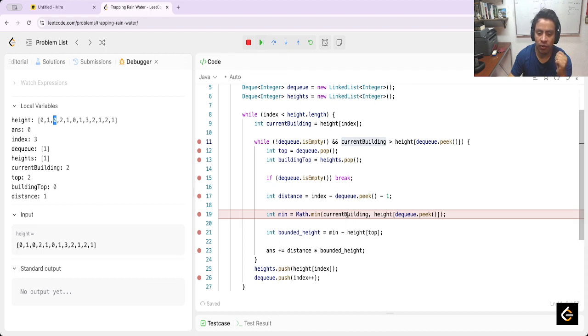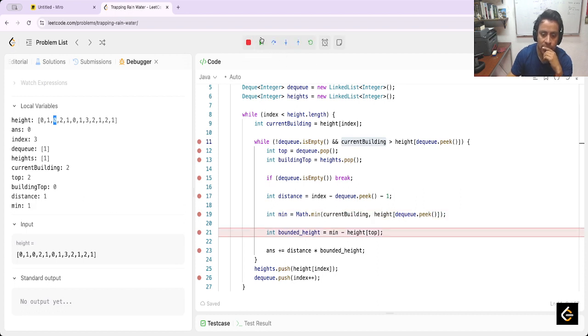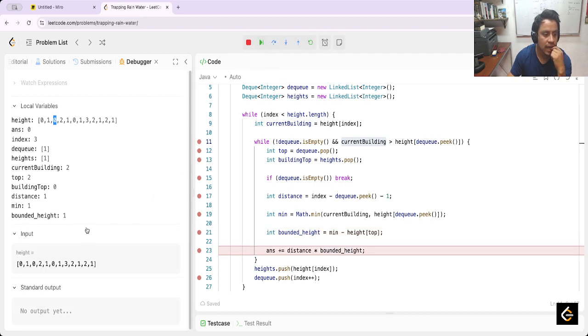And now the current building that is 1 and the height in the index current building is 2 and 1. What is the min? Is 1. Okay, and now is 1 less 0, 1, 2. In this case is 1. And here is the distance, that is 1 multiplied by 1. Well, is 1.